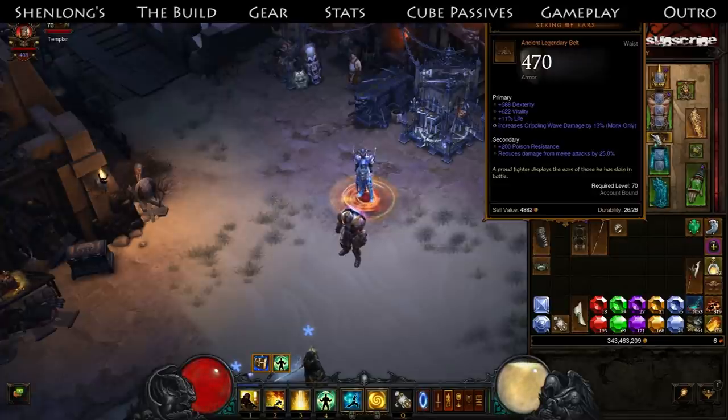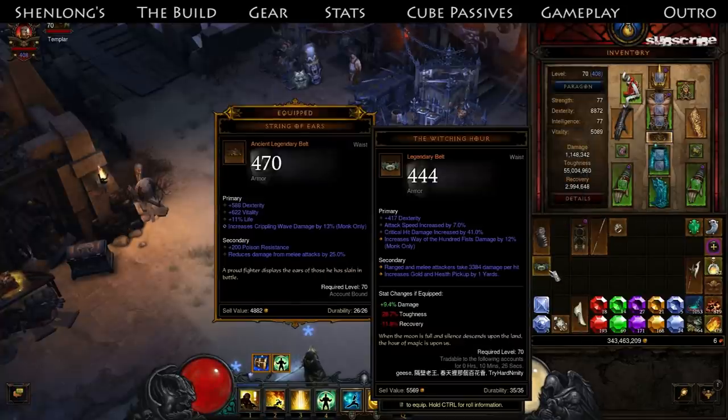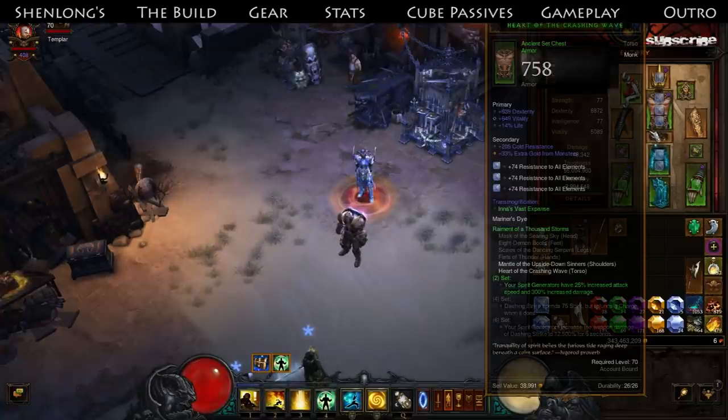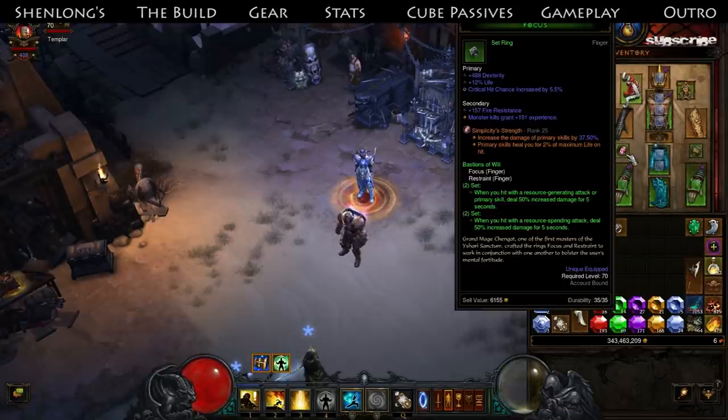Belt-wise, I'm using String of Ears. There's a few variations you can use. You could use Witching Hour if you don't think survivability is an issue, but I find String of Ears to be absolutely amazing. The damage reduction from melee attacks, considering everything's always surrounding you, is pretty ridiculous.